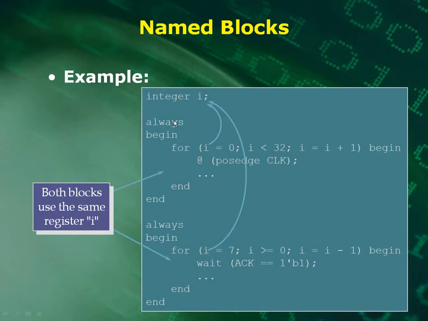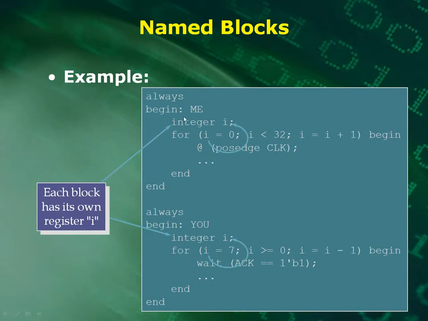So here we have an example. We have two blocks, and we have this always block here with this begin end block, and we have another always block with this begin end. Now let's say both of those blocks you wanted to make a for loop, and you like using the integer I, and so you did this one using I and you did this one using I. Well, both of these I's are actually referring to this integer I here. So that's not really what you want to do, because both of these always blocks are executing in parallel. You don't want things messing up.